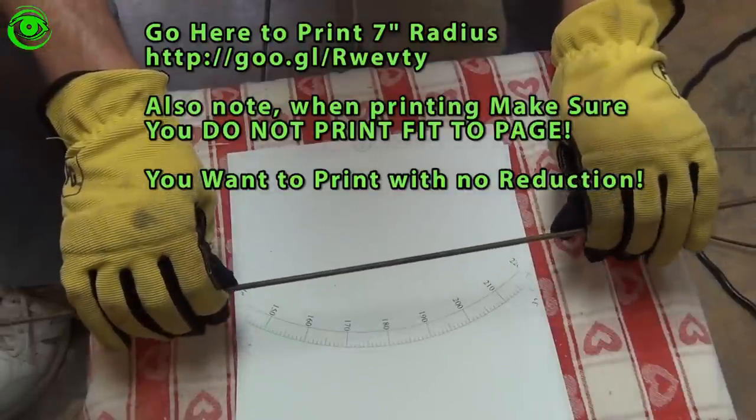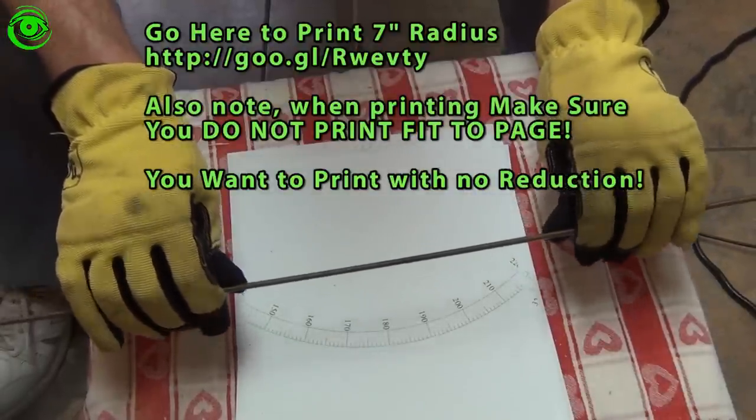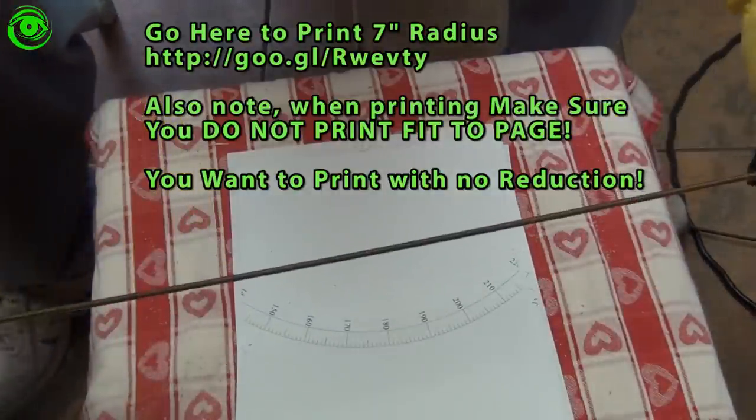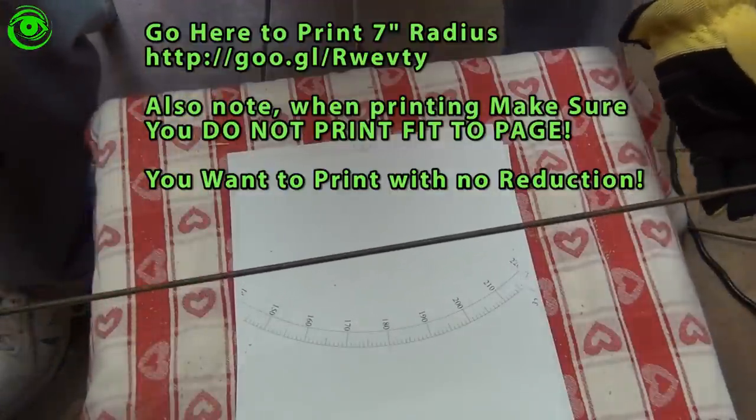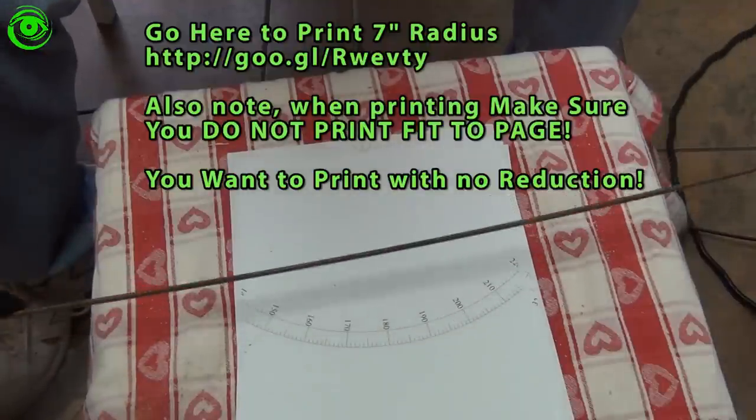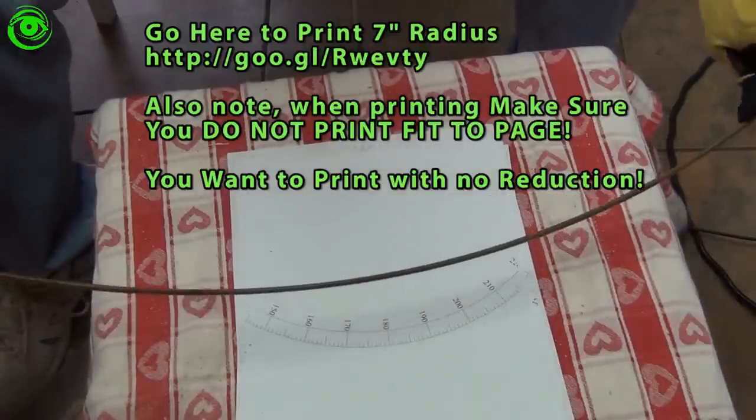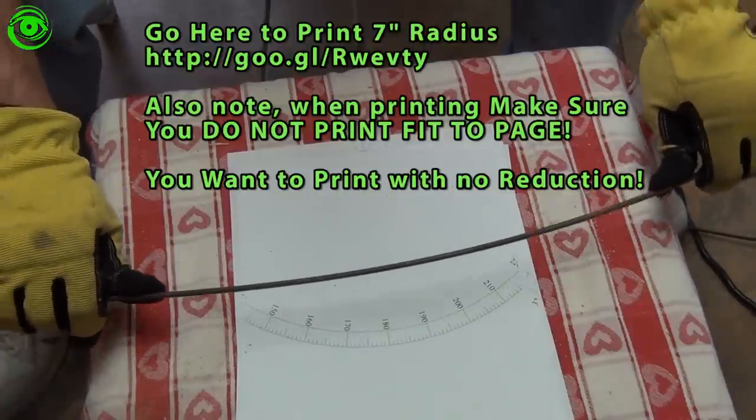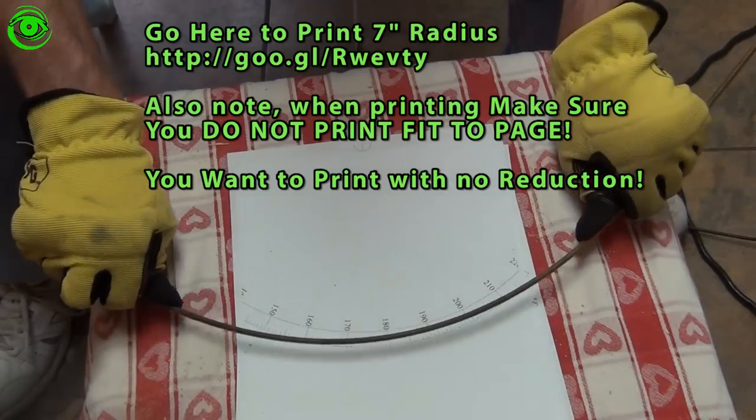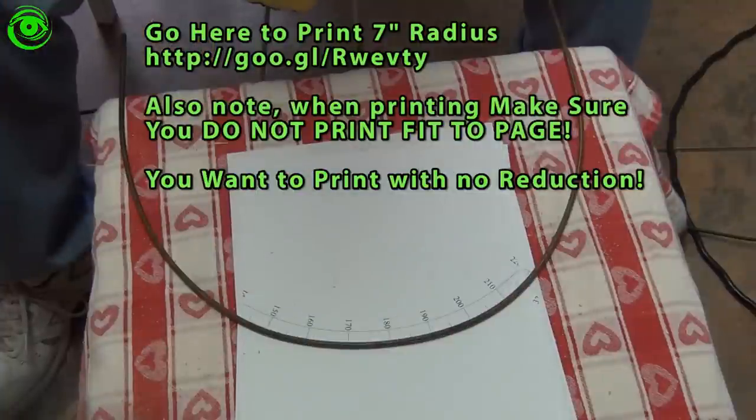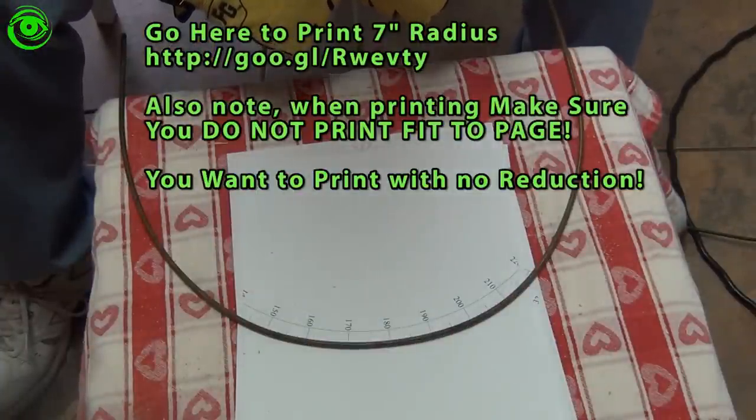10-32nd rod, the instructions will say do like a foot piece, but what I got is I purchased this length here, it's about 3 feet long and what I'm going to do to give me more of a smooth bend is I'm just going to try bending the whole entire piece and then picking out the little 5 inch piece that I need from it. So let me go ahead and give it a little bit of a bend here. There we go, got a bend right there. Now I'm going to cut off about 5 or 6 inches of that.